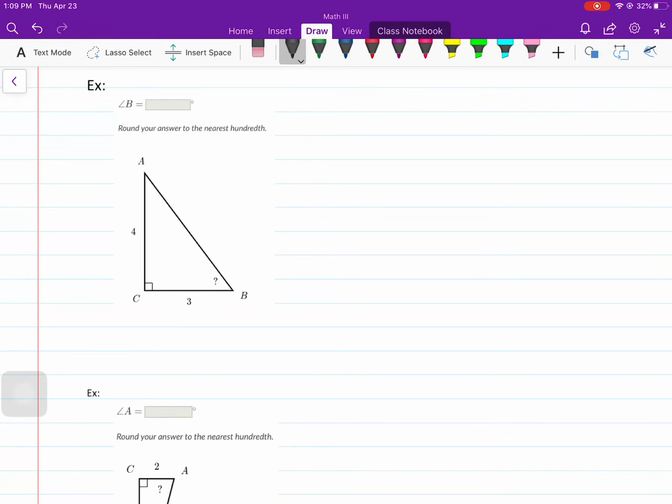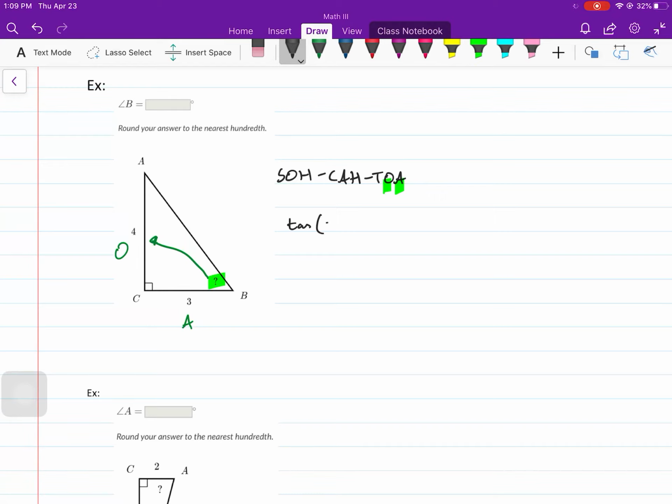Let's go ahead and use what we did in the introduction to solve a problem. So here we're looking for the angle, this question mark. So that's our reference angle. In reference to that angle, we have the opposite side and we have the adjacent. So if you look at SOHCAHTOA, like I told you, the setup should be easy. So looking at SOHCAHTOA, we have the opposite side and the adjacent.